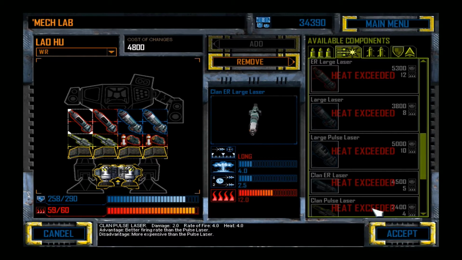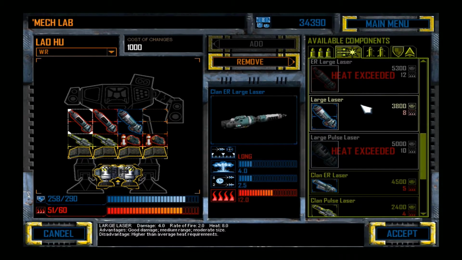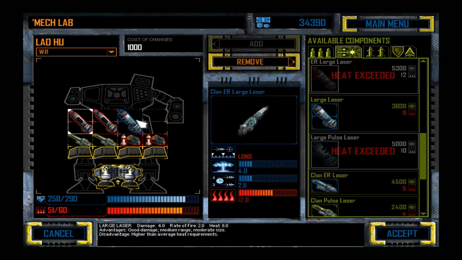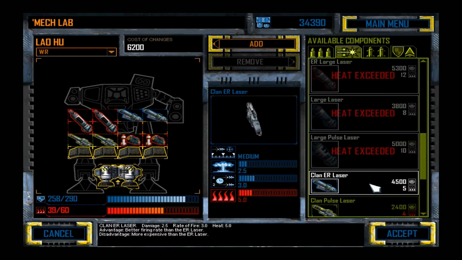So I'm trying to think, would a clan ER laser be an upgrade over a large laser? So a large laser is 4 damage, rate of fire of 2, so that's 8. This has 2.5 at a rate of fire of 3, which is 7.5. Very close. And it is slightly less heat, too. So let's try that. So if we were able to just fit 3 of these on, we should be beating the previous, because previously it was 2 large lasers, which is 8 times 2, 16. This is 7.5 times 2, 15. And then if we add a third one on, we'd be golden.